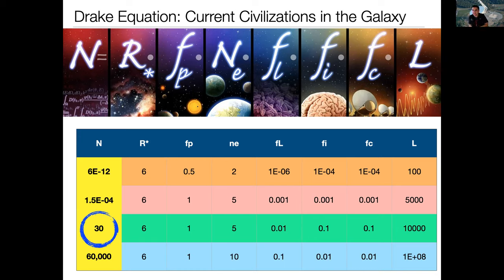30 is still not very many given that the total number of stars in the Milky Way is 400 billion — we're talking about 30 out of 400 billion. This is Vlad's point from the Peter Mulvey song Vlad the Astrophysicist: the number of civilizations is so small that by the time they could communicate with them, they're probably gone. 30 is a tiny, tiny number. The only way there are going to be lots and lots of civilizations is if the scenario at the bottom — where the lifetime L is large — is really the right one.